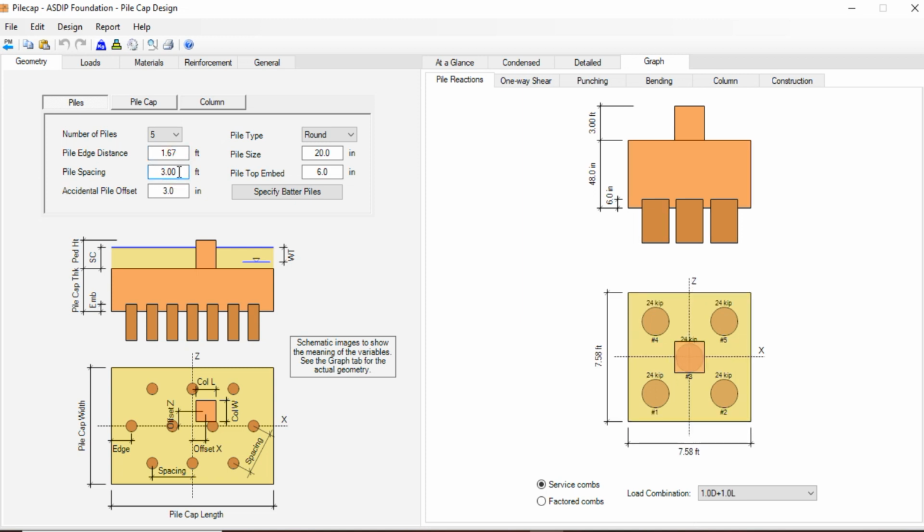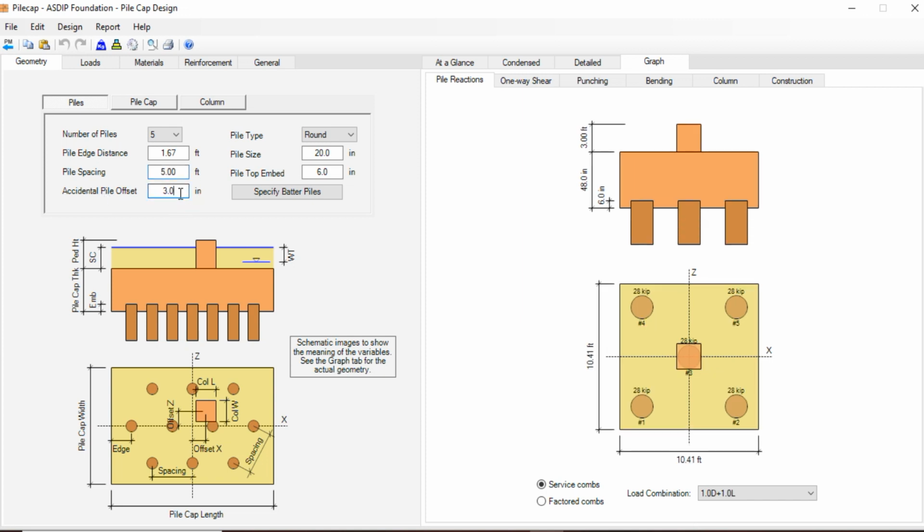Pile spacing is 3 times the pile diameter, that means 5 feet. Accidental pile offset is 3 inch, sometimes it may not be required, but I am showing it here. Pile top embedment is 4 inch, I will show 4 inch pile top embedment into the pile cap.